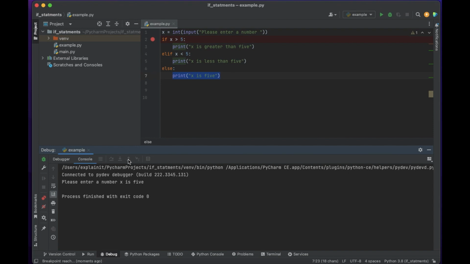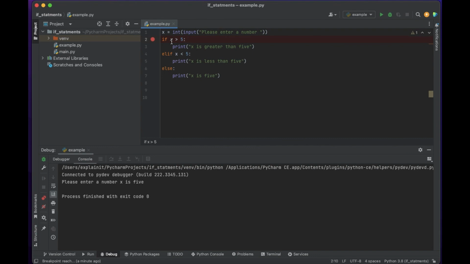So here are some general rules for writing if statements in Python. The if statement must always start with the if keyword, like here, you see, followed by a condition, and in the end you should use a colon. So we have the if word, we have a condition, and we have a colon. There could be different conditions here, like x equal to 5, x more than or equal, less than or equal, and so on.